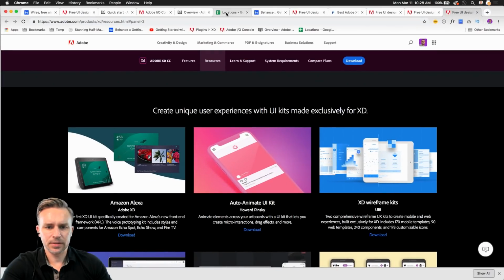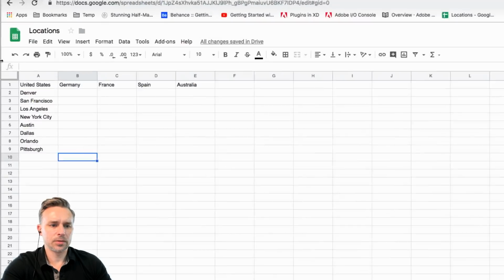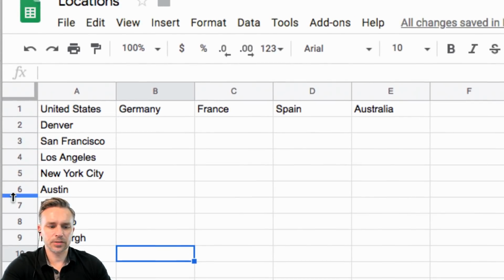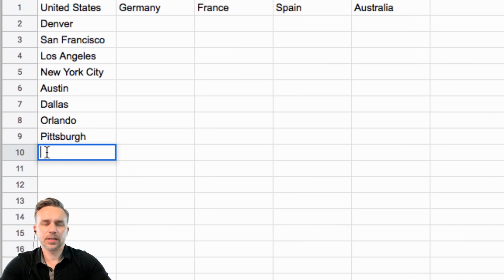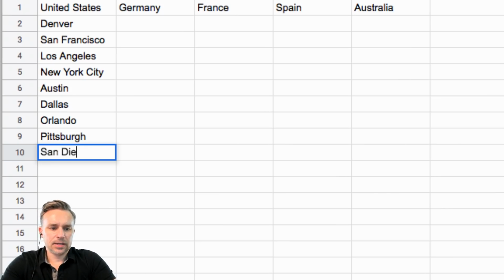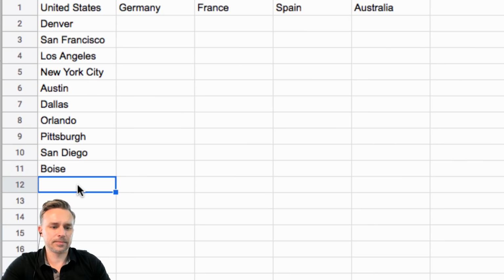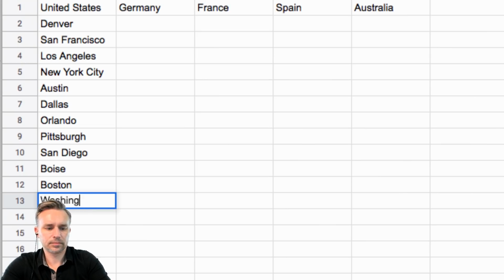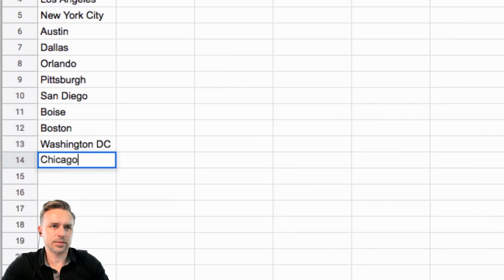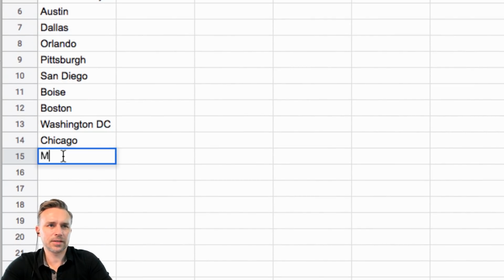Let's go out. Here's just a simple Google Sheet. So I'm just adding places. Somebody give me another. Who else is from a US city? I'm going to add it. Give me another name of a US city and I will add it as I'm doing now. Let's do Boston. Washington, D.C. You get the idea. Thank you. Chicago. Chicago in the house. Mesa? All right, let's do Mesa.